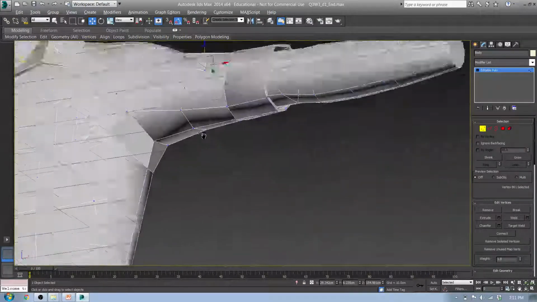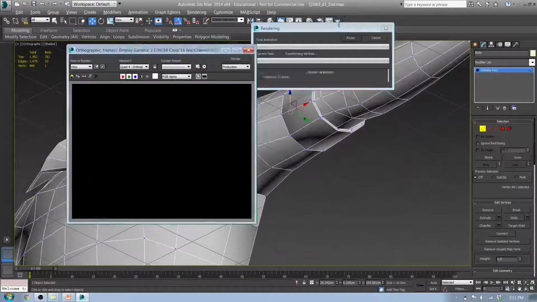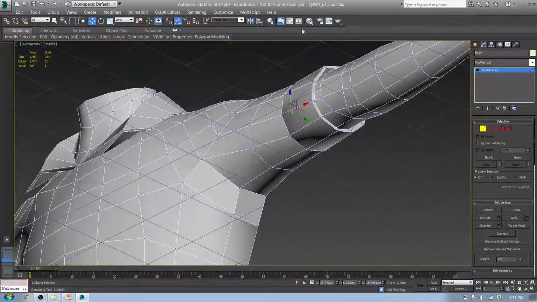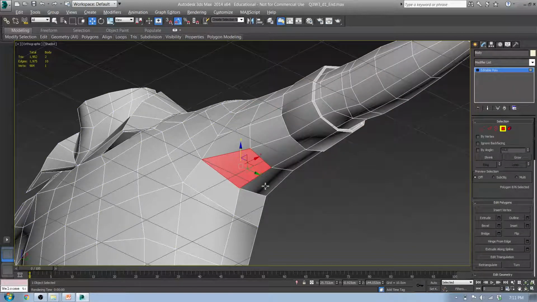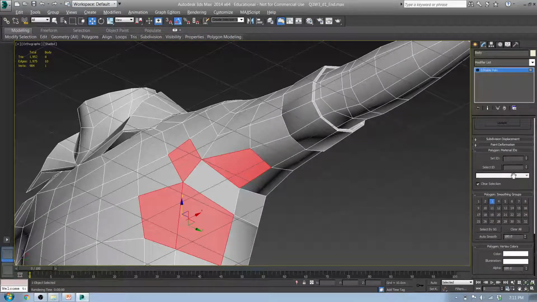Now, if I render this, it's not going to look great because the smoothing groups are kind of off, especially through there. Because whenever you create geometry, smoothing groups get off. The way you can easily fix that is select the smoothing groups around it that look good and see what they are. There are 3. If I select these 2, the 3 gets unhighlighted. If I just click 3, that means that this will be 3 as well.